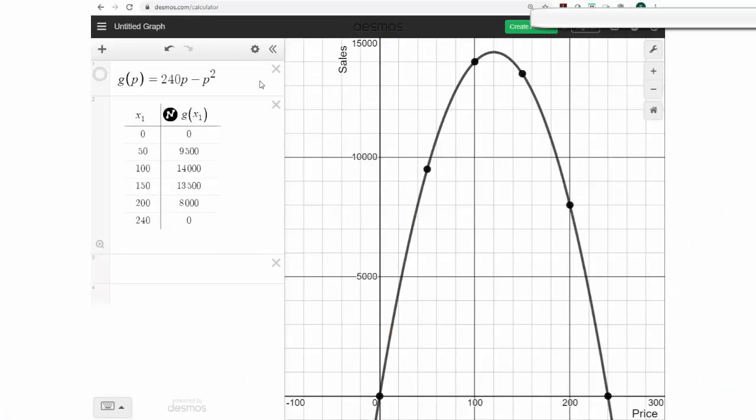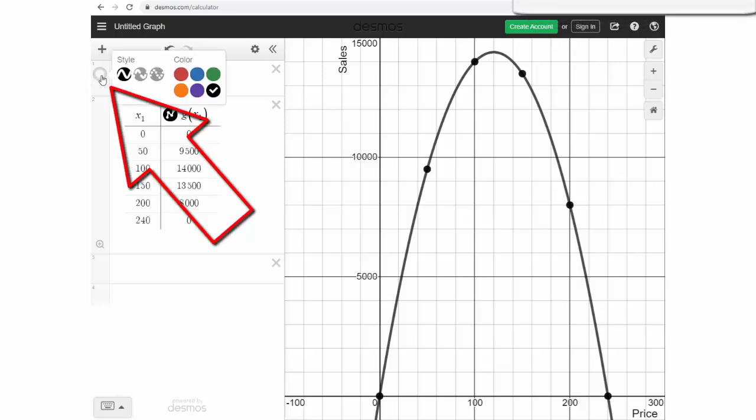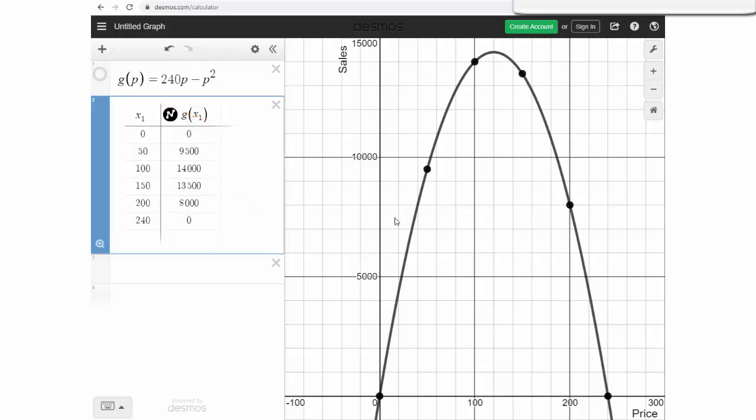If your color is not black and you want to change the color, you can go here to your function, click, press down on it and you'll see all the different colors to change it. You can see from your graph now that at the peak, if you click on it, it will give you 120 and 14,400 as your highest point. Which means to get optimal sales, you'll have to set the price for headsets to 120 per headset. And then you will make 14,400 sales.